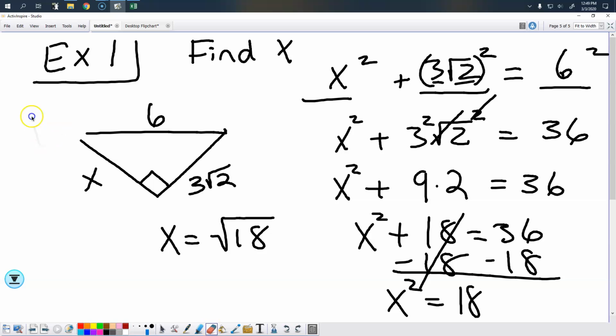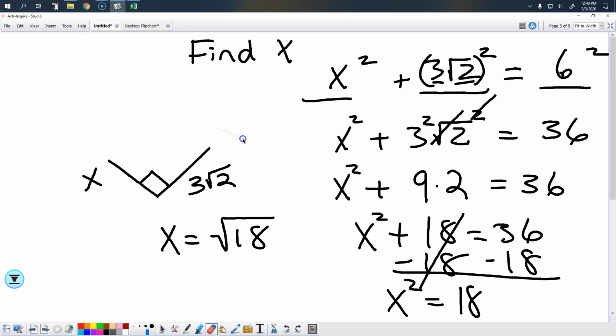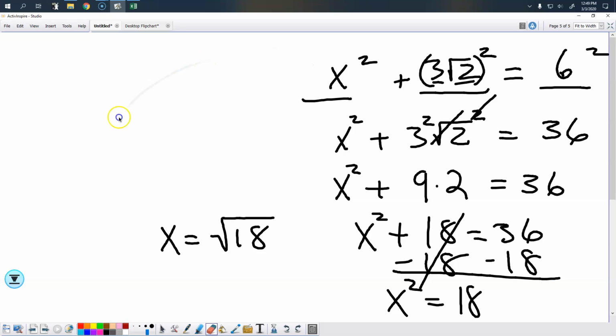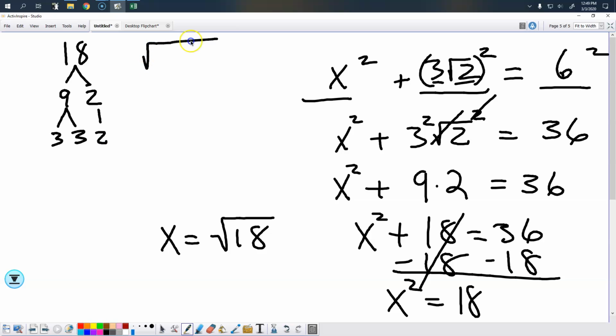It's 9. It's not 9, actually. 8. All right, so guys, square roots have to be simplified as much as possible. So if you guys forgot how to do that, I'll show you. 18 is what times what? 9 times 2. And then 9 is? 3. Oh, so it's 18?